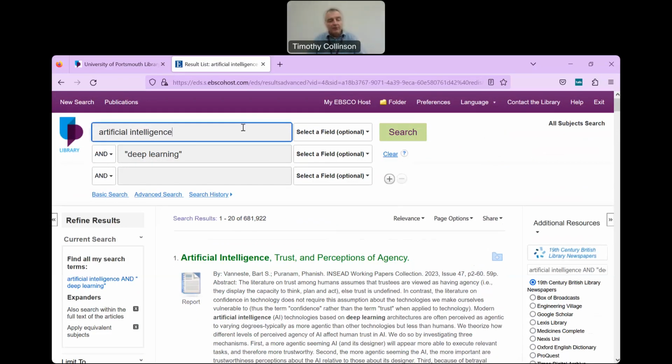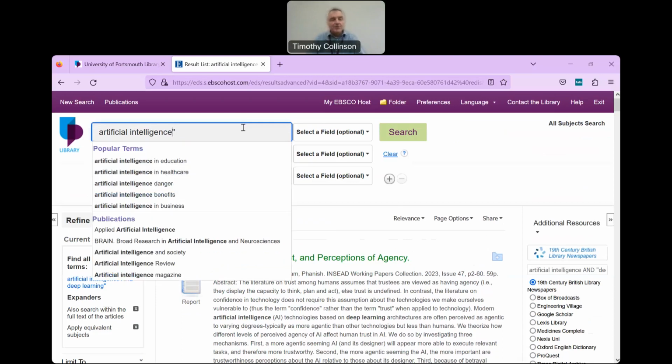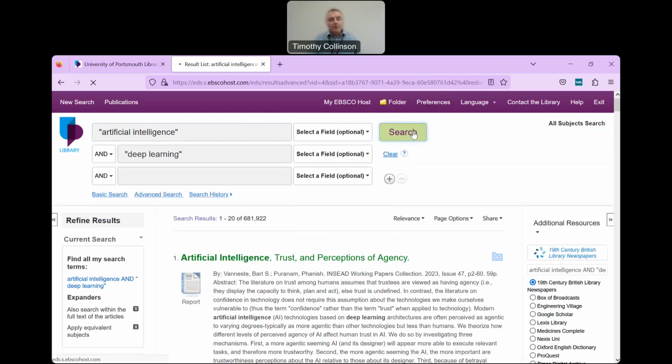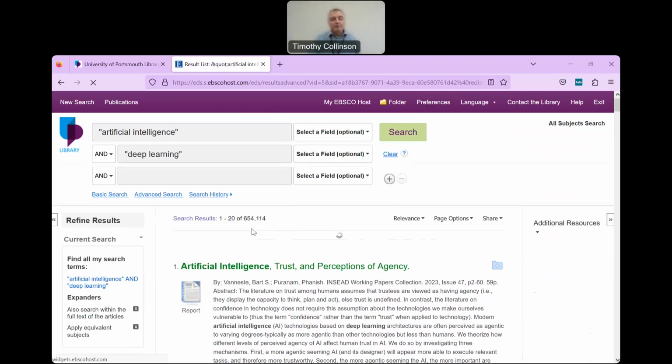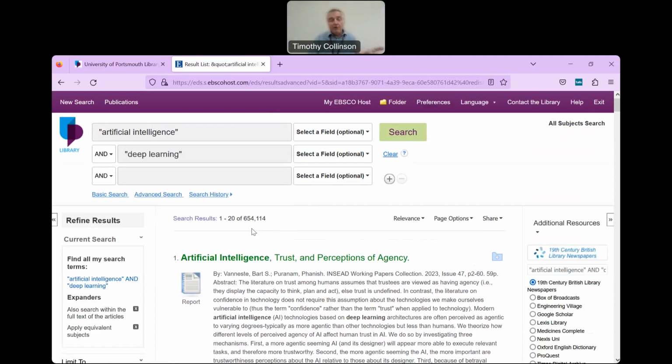We could do exactly the same for artificial intelligence. And again, the number of results we've got will drop again from 681, only 654,000. So we haven't actually thrown out very much. And that's a good indication that artificial intelligence are two terms that are already quite strongly tied together. But it can be a useful trick.